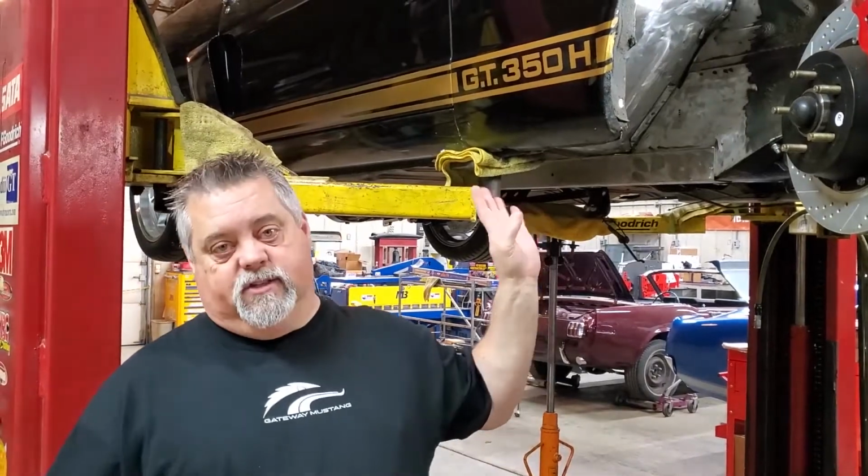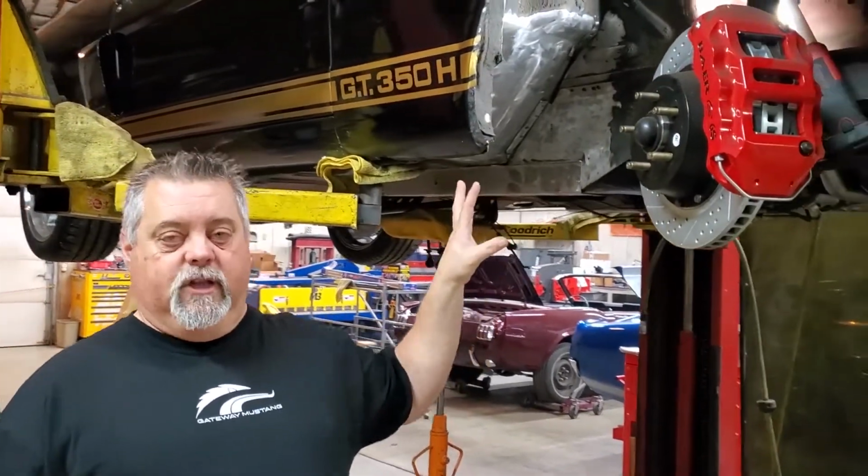So anytime we're not doing a concours build, especially if somebody's going to performance drive one of the earlier cars, the '65s and '66s, we go ahead and add torque boxes on both sides, and on the '67s we'll go ahead and add the right hand side as well. So we've got this '66 ready to install a torque box.